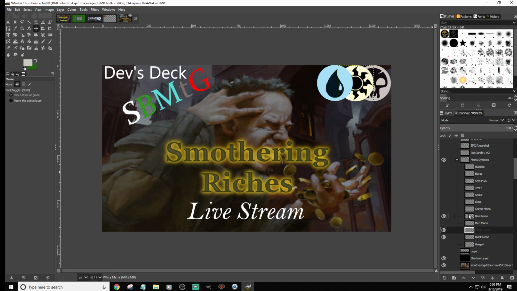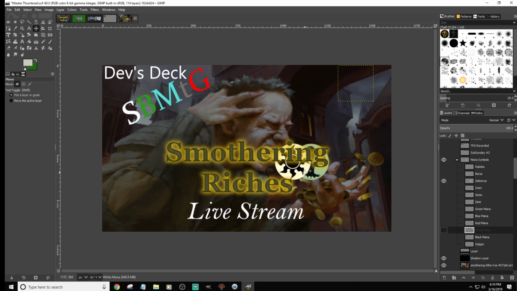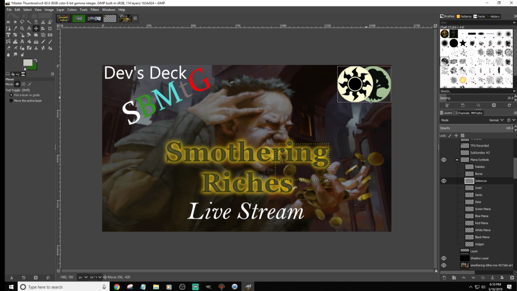And because I have all of these preloaded into my template, it's very easy for me to switch from this particular layout to maybe I want to put a Selesnya deck together, and just bring that up there. I've already pre-made these templates, so it's going to make work a lot easier for me in the future. So that's going to be my first big piece of advice, is to make your templates.